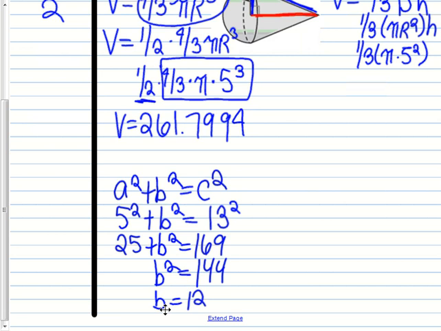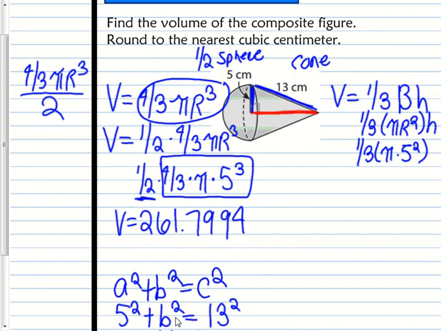Going back up to my problem, that means our height is 12. So times 12. And I ran out of space, so I wrote it really small right there. So now I'm going to plug it in on the calculator. Again, you should have had the volume formula out and ready. That's from your last notes. So that we knew. We knew all of this.